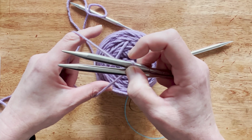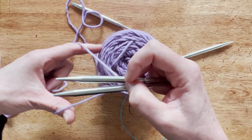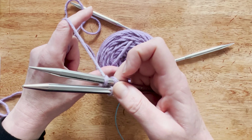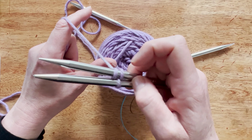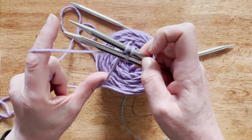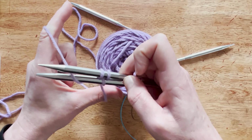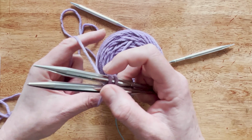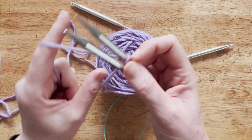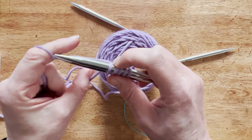Now for the top needle, I'll be using this bottom yarn. I'll bring it behind the needles, up, over and between. And that's 2 stitches cast on. Repeat for the bottom, so I'm using that top yarn for the bottom needle. Bring it behind, under, over and through. And it becomes pretty fast. Once you get the hang of it, it actually becomes quite a fast cast on, as I'll just quickly demonstrate.